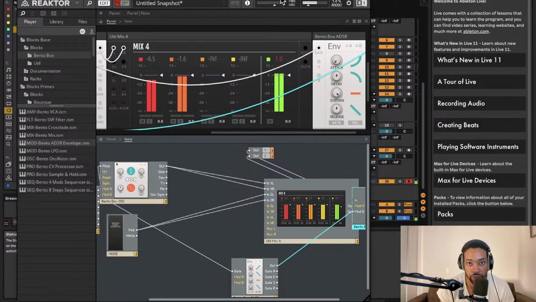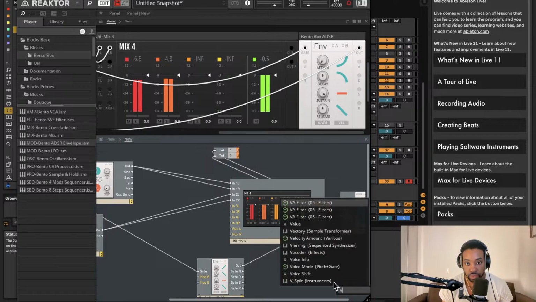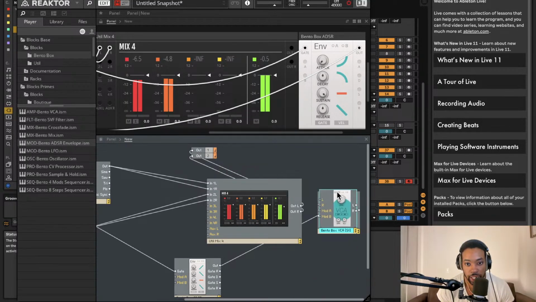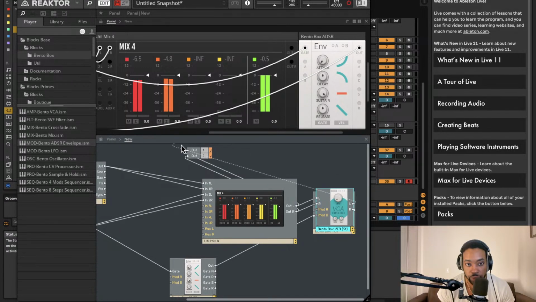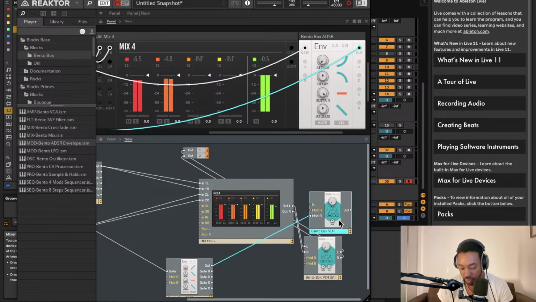And we're going to reroute the VCA to the end. Actually, I'm going to grab a different VCA, one to the left and right input. Then we're going to route that out to our sources.